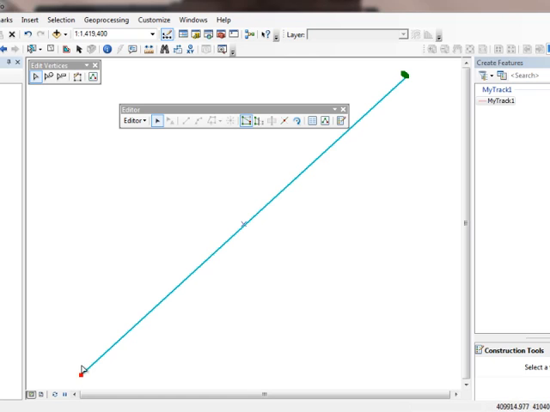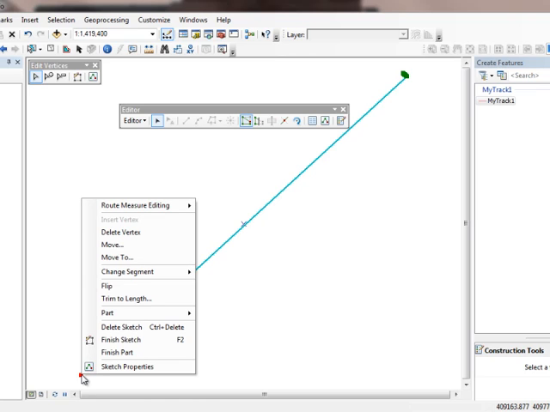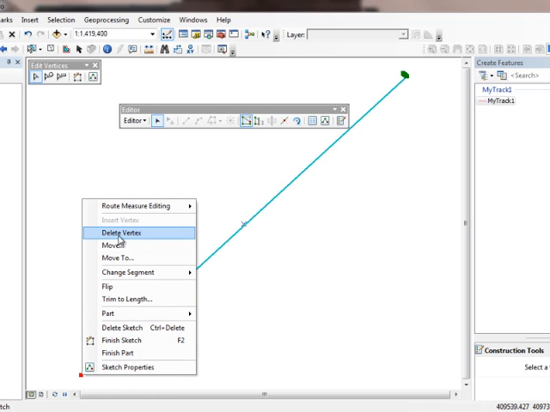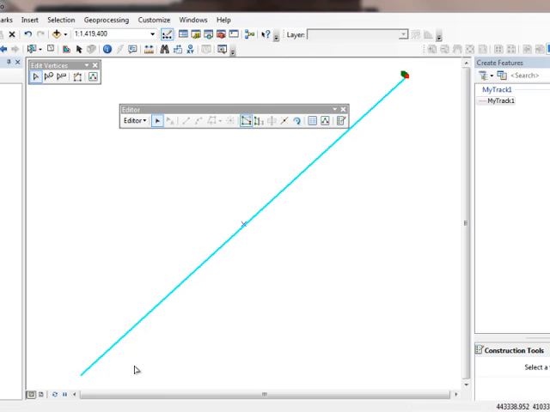What I'm going to do is move my mouse over the top of that point until it becomes sort of a four-headed arrow that you can see. Very carefully, without letting that arrow slip off, I'm going to right-click and then click on Delete Vertex. For some reason it doesn't always do it the first time, so I'm going to move back over it again, right click again, and say Delete Vertex, and the second time it does it.